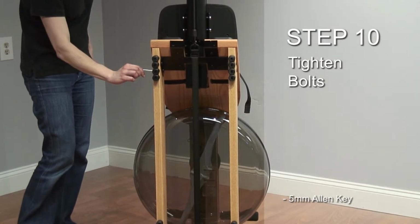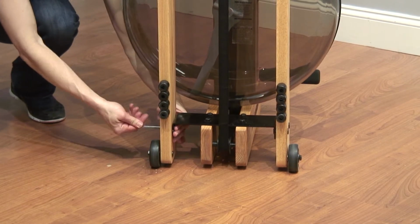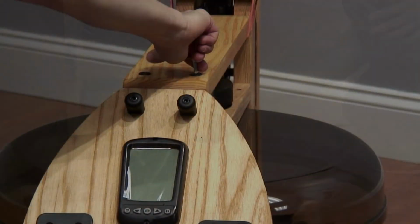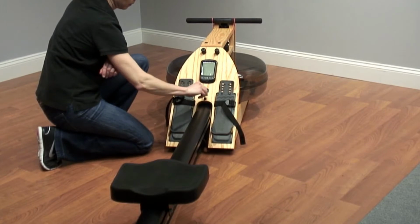Your WaterRower assembly is almost complete. Please go back and tighten all the nuts and bolts. Those bolts in the sub-rails, the top deck bolts, the handle rest bolts, and the center footboard bolt.